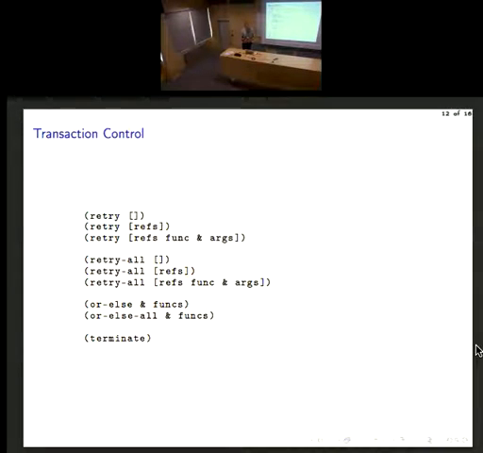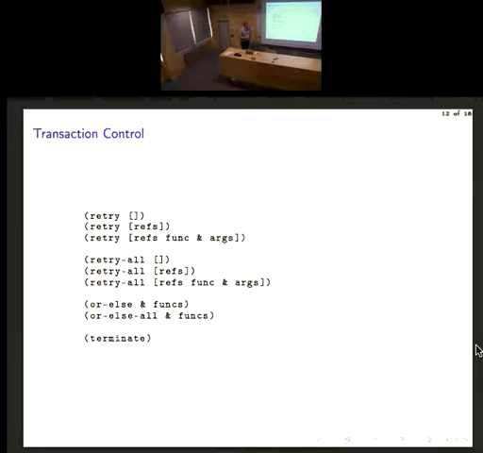This allows developers to operate on the notion of: I have an invariant that does not hold for my transaction, I cannot continue. So since I call retry, and since you have just checked a ref using some sort of if statement or similar, you have read this ref, and calling retry will then block the transaction until this ref is changed. And since the invariant did not hold when you checked it, you can then assume that when it is changed, then hopefully it will come to a different output.